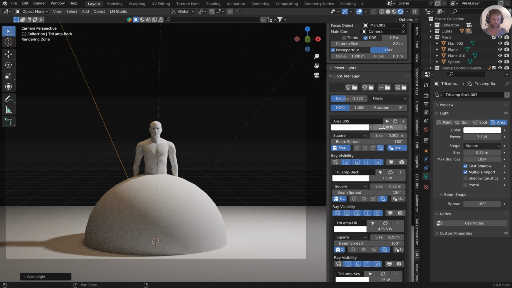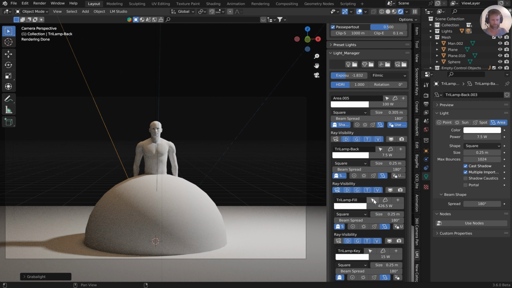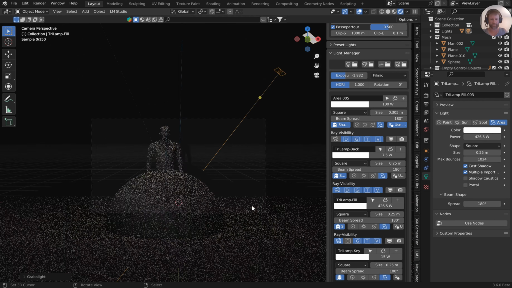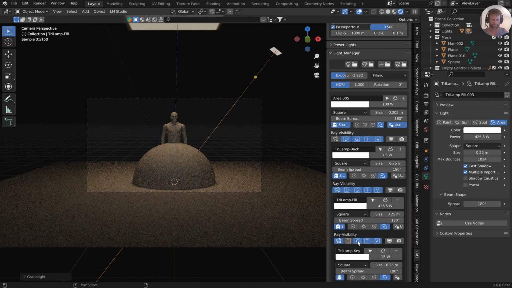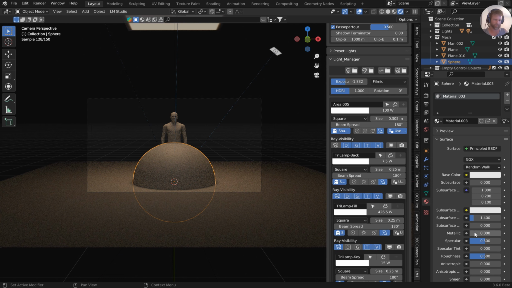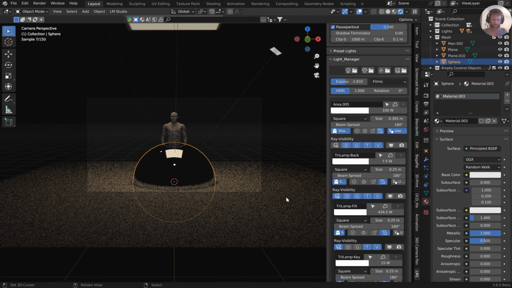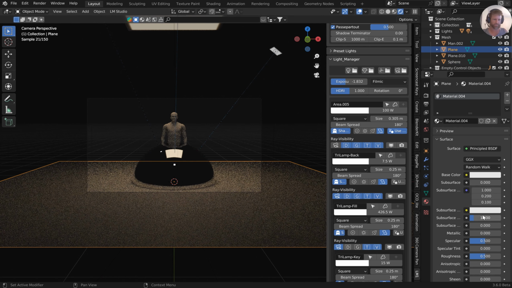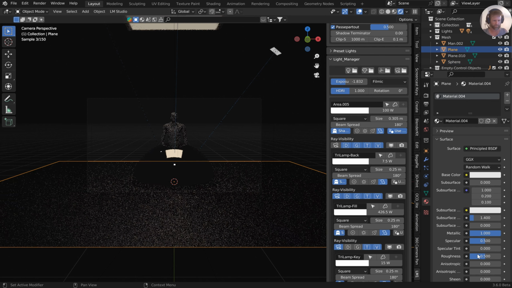I think that's the right one. This is the one, it's a 7.5. Here we go. So if I turn off the light to camera view, I can start playing around with the diffuse. I can turn off the glossy so we don't have reflections. Of course, I don't have any materials on this stuff, but we could throw a nice metallic on a couple of these. Nice and quick.